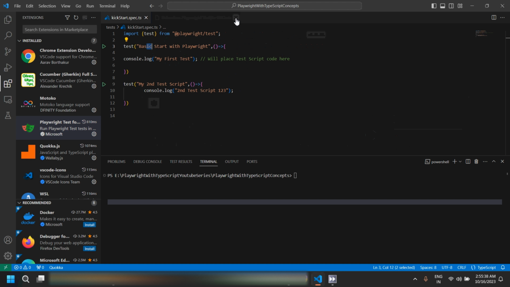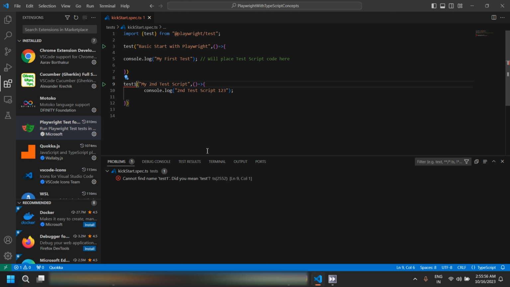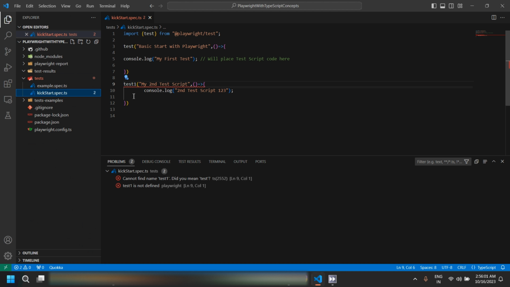Let me close it. Now coming on to the next option, which is this particular section. Okay, let's start with this problems. So let's say in my particular file, I make any change which will create a compile time error. So see here, let me go here. You would be able to see this red underline, and you would be able to see the cause of this particular error. Okay, so there are these two errors which are appearing under this problem section.